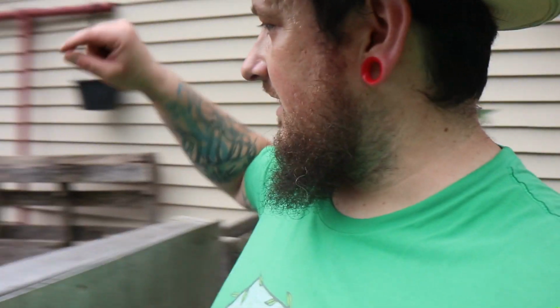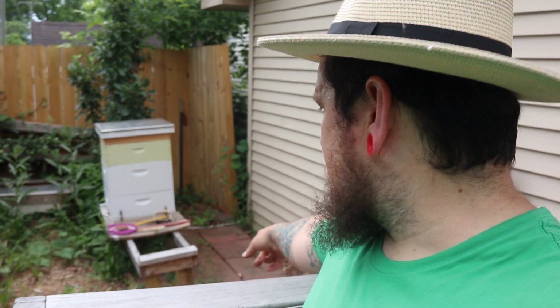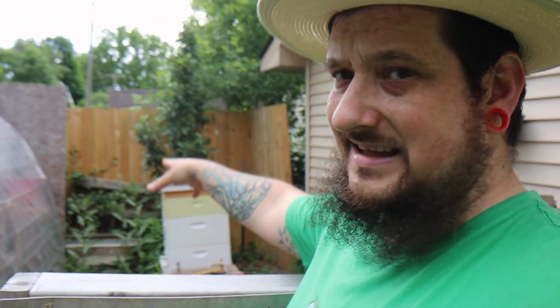So one of the other things I gotta do before the weekend, so I can make sure that I have as much time available for the kids, is I gotta get over here and work on this hive. You can kind of see my mess going on back there. I started weeding. The weeds got a little bit crazy, and there's a grapevine that grows back there. And I gotta cut that thing down and get rid of it. But we gotta do hive inspection. They're probably about ready for a new box.